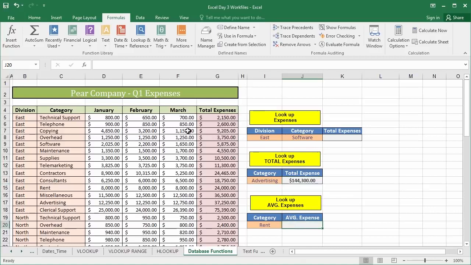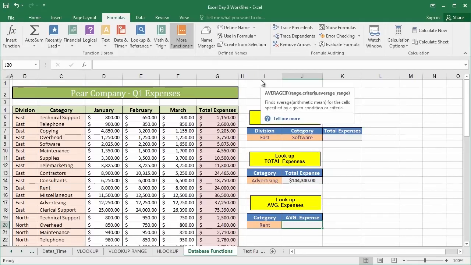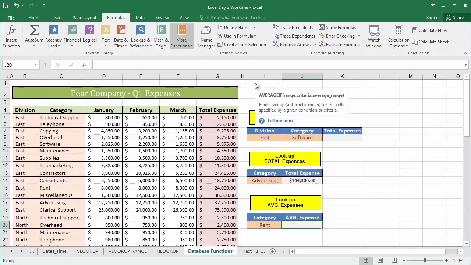Now, the average if function can be found from the insert functions box or from more functions, statistical, average if. Once again, there is an average ifs. However, we'll be talking about that one just a little bit later. Go ahead and find average if and give it a click.